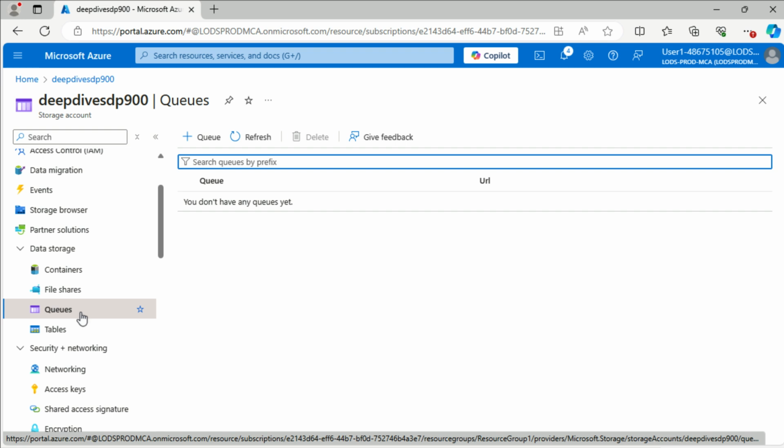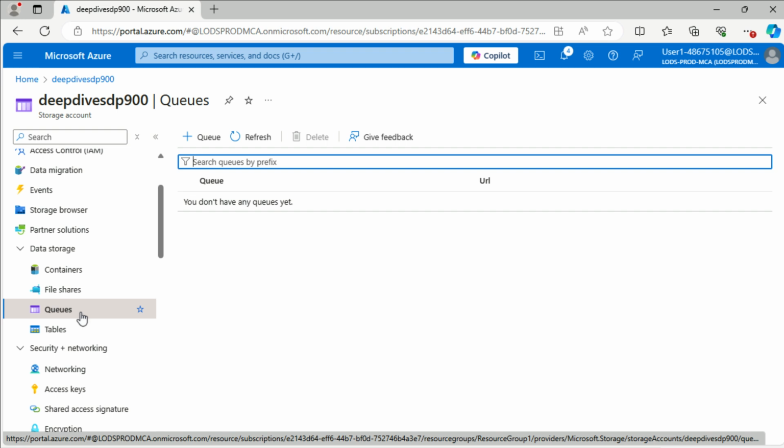There are other message brokers available. So in general, queues and tables seem not to be developed as much anymore. So whenever there are new features, in general these two sub-services will be missing out on them.